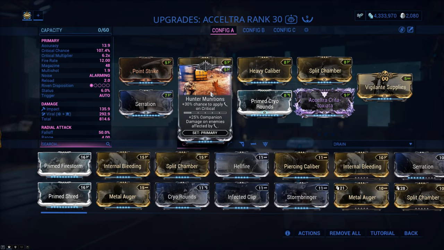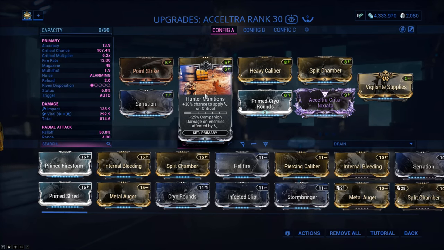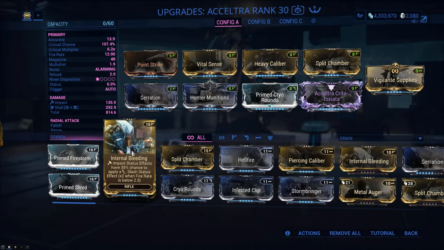And from testing it out and fiddling with different setups, it doesn't appear to be efficient to use both of these mods. They don't appear to stack in the way you want. So it's kind of an either-or scenario. You either want to use Hunter Munitions or you want to use Internal Bleeding, and it's going to differ from weapon to weapon which is the correct choice, even if they do have guaranteed impact procs. Specifically, one thing that tips the balance is, as you can see here, if you use weapons that have a low fire rate, the chance goes from 35% to 70%, which is quite significant.